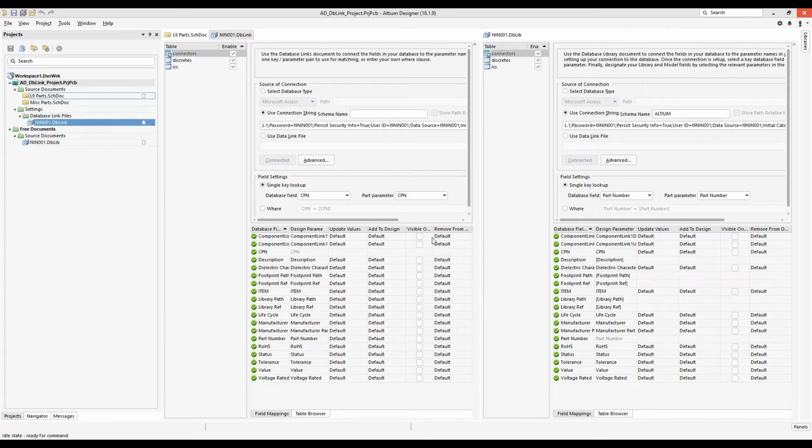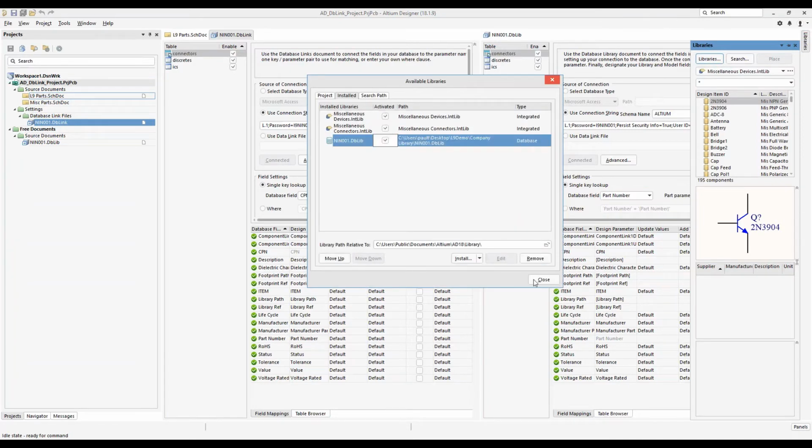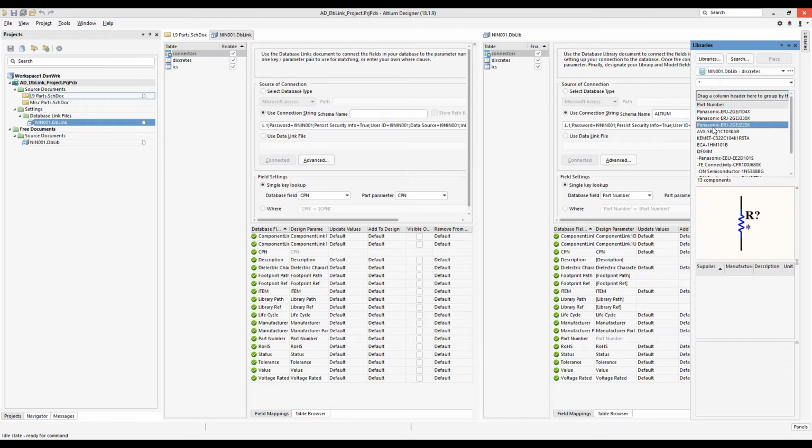Again, Altium limits it so that the DbLib file, so if you go to the libraries panel here, you can actually pull parts from that DbLib. So if I go into libraries here, and I turn this on, okay, and I press close, I can actually see things from the L9 database or any type of database that I might have there, as long as the link is all set up there or the DbLib is set up there. So if I go here, for example, into discretes, I can see those parts here.